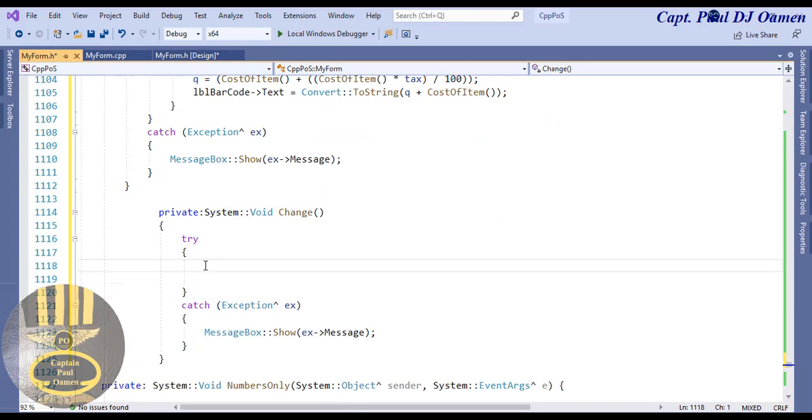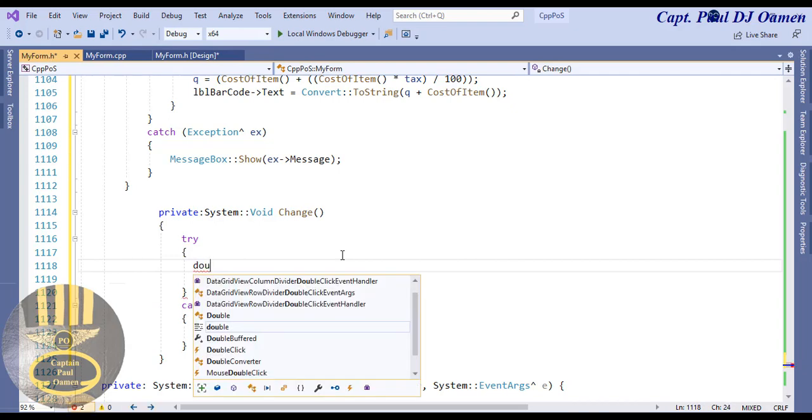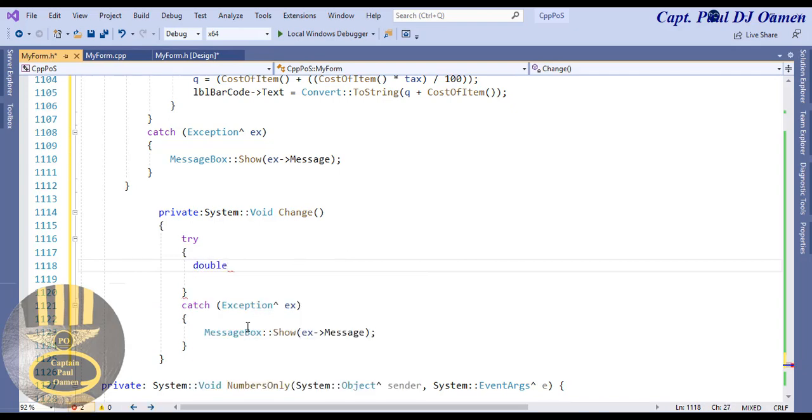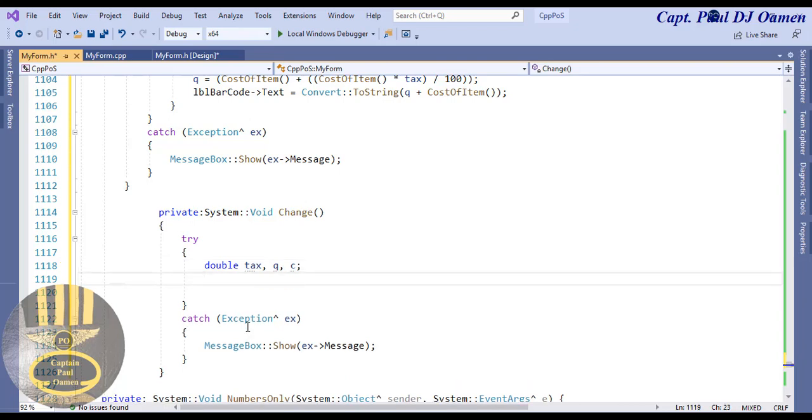Alright, so let's say double, and that is going to be my tax as well. Tax, comma, and let's go for Q as well. Okay, comma, and let's say C. Alright, tax, Q, and C. Okay, then let's say in this case, let's initialize tax.